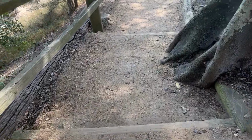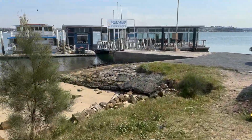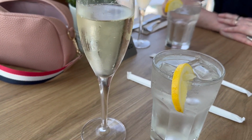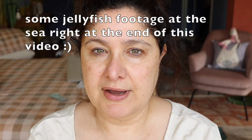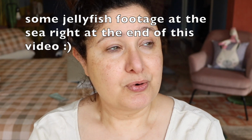Good morning, everybody. It is early morning and I am about to get ready to go. Well, I'm not about to get ready. I'm filming this early in the morning so I could get it over and done with, because I have a few things to do before I go meet my friend for lunch today. We are going to a lovely seaside cafe and it's been booked in, so gorgeous day out.